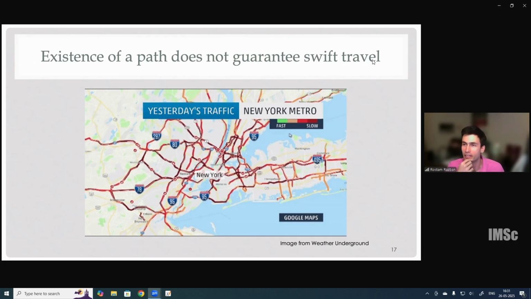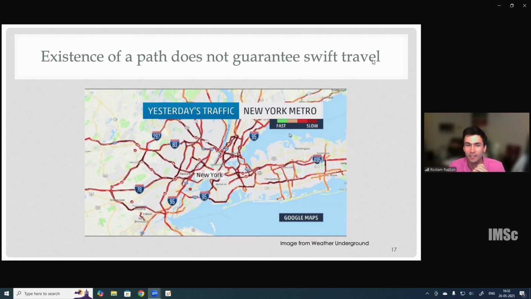We weren't thinking about how fast it takes to signal between two arbitrary regions. We were just looking at whether there was an existence of some path of edges that get to any arbitrary nodes. And I think the biggest example of this, I'm sure in Chennai, maybe there's even better examples of this, but in the US, New York City is a terrible place to drive through. There's a lot of roads, there's a lot of edges connecting you to different places.